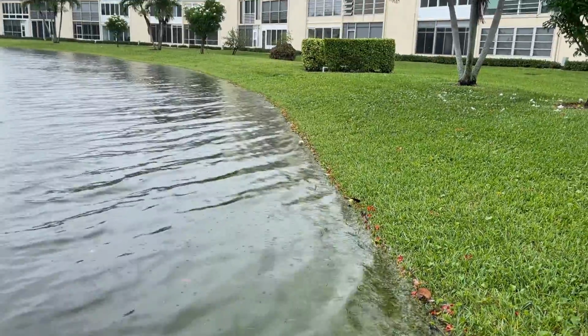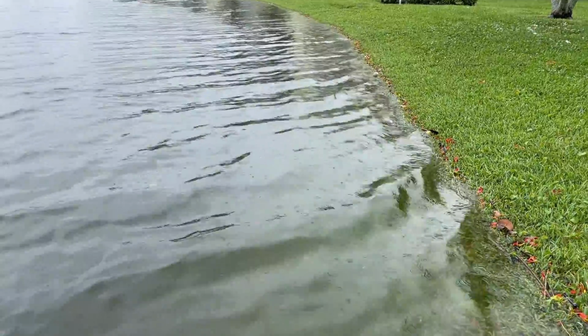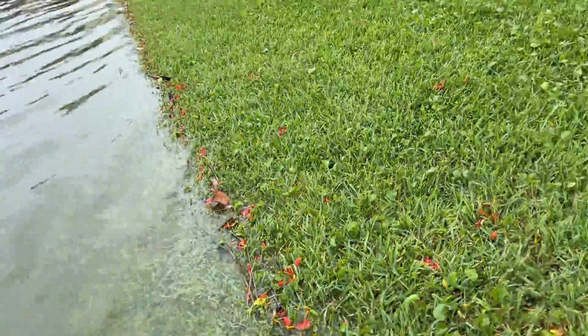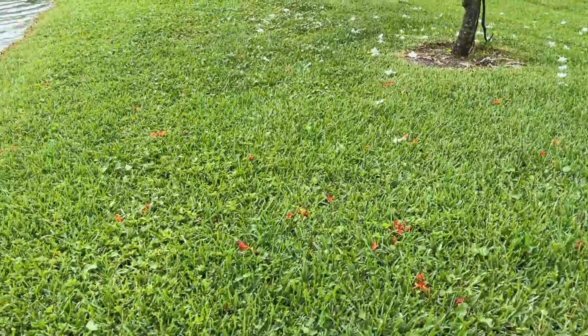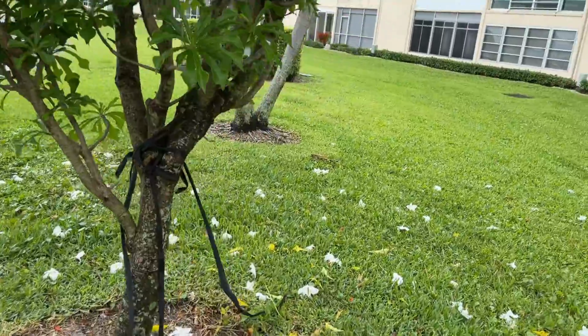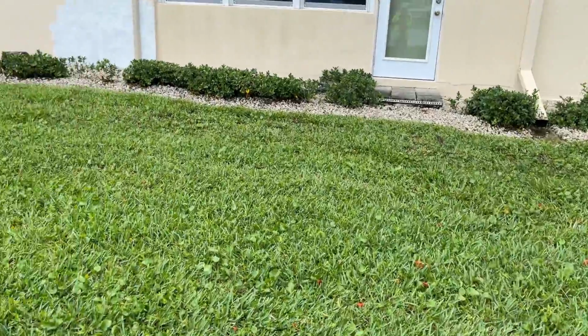We're standing in what used to be the shore of Lake Windermere, which is now submerged, and we are behind Wolverton C, the building that has the huge gaping gash in the rear of the building. So as you can see, Lake Windermere has definitely crested its banks, but that's okay, because as I walk out of here, we're going uphill, and there doesn't seem to be any threat to the structure from the overflowing man-made lake. It's about 12 feet deep. The dirt from that lake that was removed is what the buildings sit on, so they're on fairly high ground.